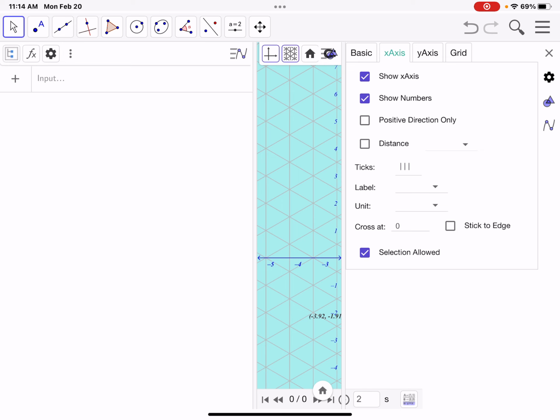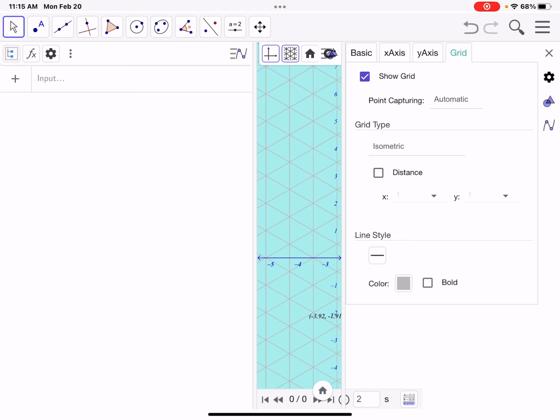There are ticks that we can use for the axis. Some people like equal ticks, and some want a different size tick for every other number. Distance here will help you determine what you want to label or how you want to scale the axis. Are you using radians? Are you using real numbers? Do you want to see just the positives, or do you want to see negatives or not? Do you want to show the numbers, or do you want to remove the numbers? And you can do this independently for the x and for the y axis as well. So it does the same thing.